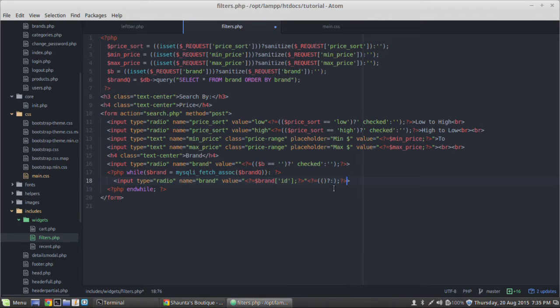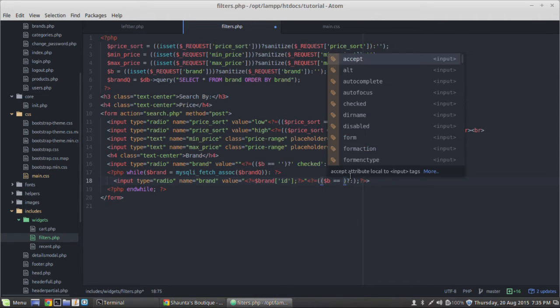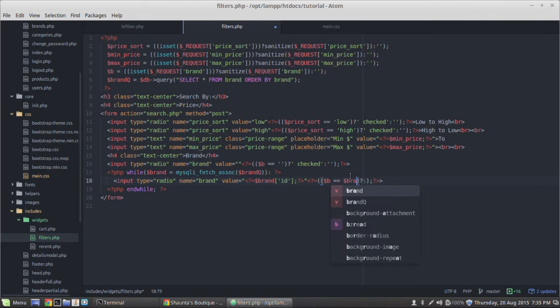Alright, so what we're going to do is say right here in our check, if B, which is this variable that we set here, if that is equal to our brand ID, then what we're going to do?